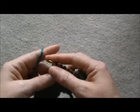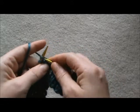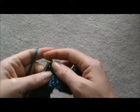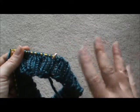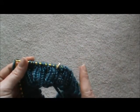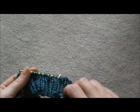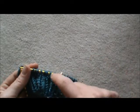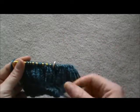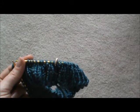Then when you get back to the beginning, you're going to knit all the way around. Super simple. I'm probably just going to do the knit stitch all the way around for a total of 9 to 10 inches from the brim all the way to the top. No decreasing in this section, just knit and keep knitting for a total of 8 to 9 inches. So then with the brim we have a total of 9 to 10 inches going straight up. So just continue that, and I'll show you what to do right after that.